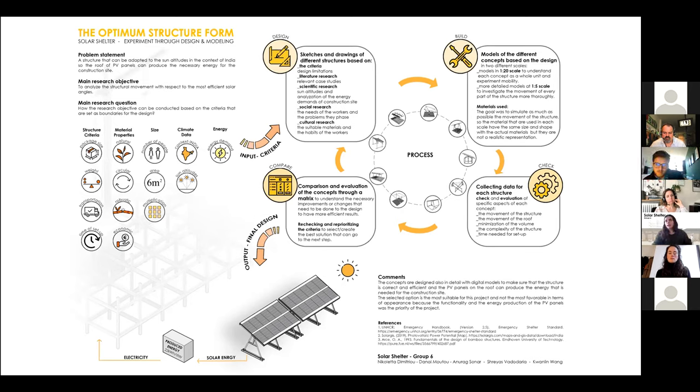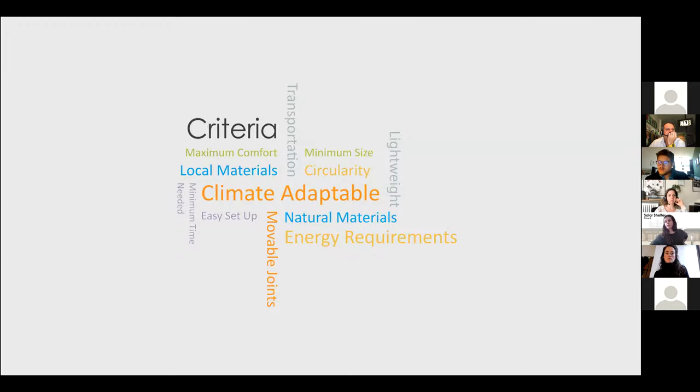So for each design, we had to check and evaluate the movement of the structure, the potential minimization of the volume of the structure, and the complexity of each joint. Then we compared the different options that we created in order to find the most efficient one in terms of functionality and energy production. So this four-step process became our loop that we lived in for the last months of our lives, since every time the comparison phase created new ideas to be designed and enter the cycle of the process. So after this endless circle of unfortunate events, we had our winner, our final product.